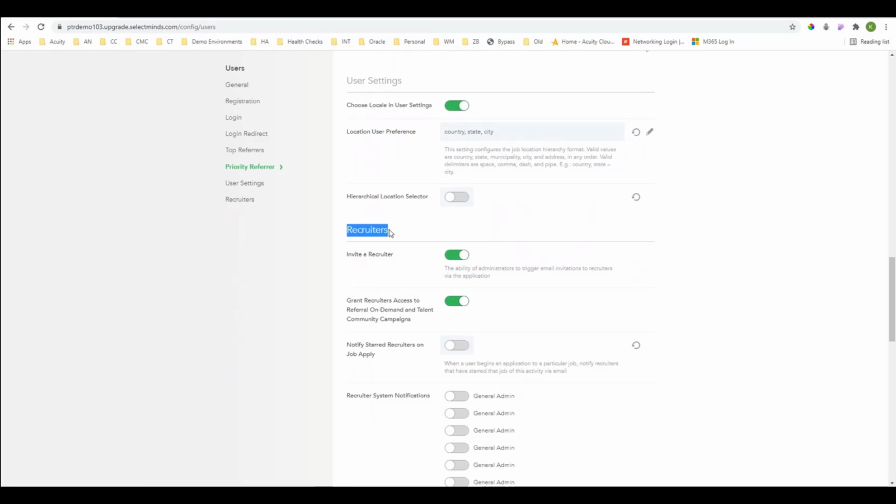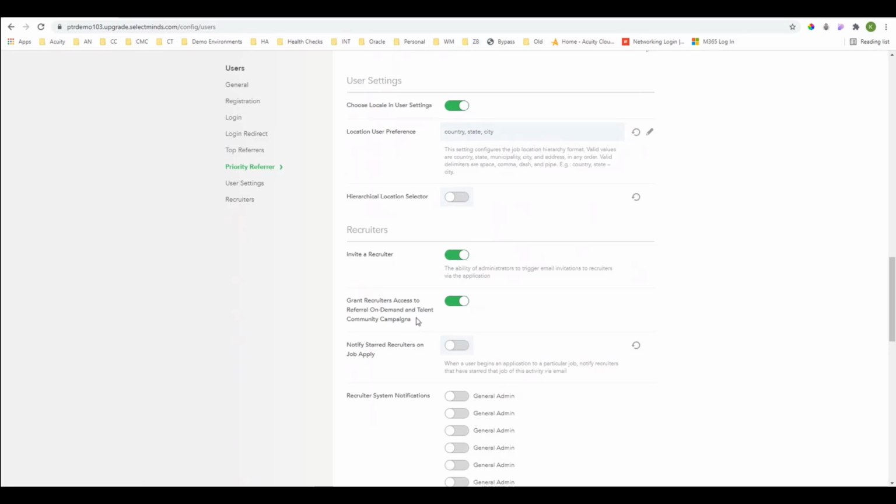You can also invite a recruiter to the system. What this does is it allows someone to recruit for the system if they are not added via the employee import scraping process. You can also grant recruiters access to referral on demand and talent community campaigns.